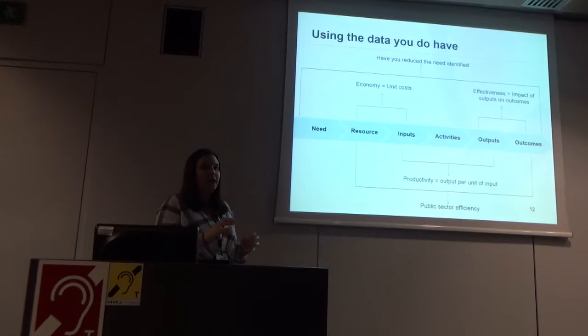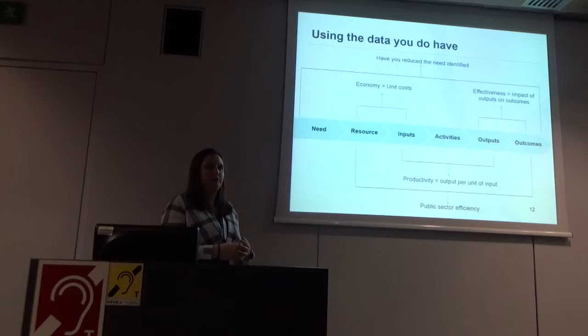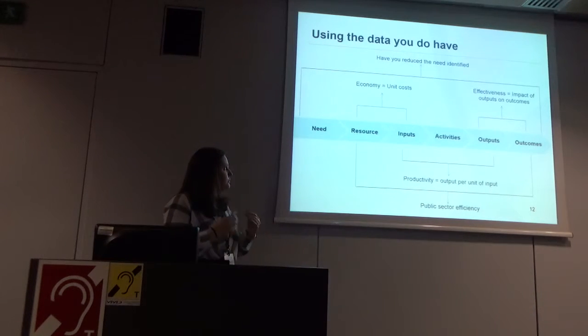But as I said, you will have data available on all these different things, and it's not the case that you need perfect data for all the different categories to give you anything useful. So even if you've just got information on spend and inputs, then you can have a look at your unit costs of inputs, and that can provide you some useful information. Or if you've just got information on inputs and outputs, you can look at your productivity. So you really can get some interesting information out, even if you've not covered the whole process from start to finish.